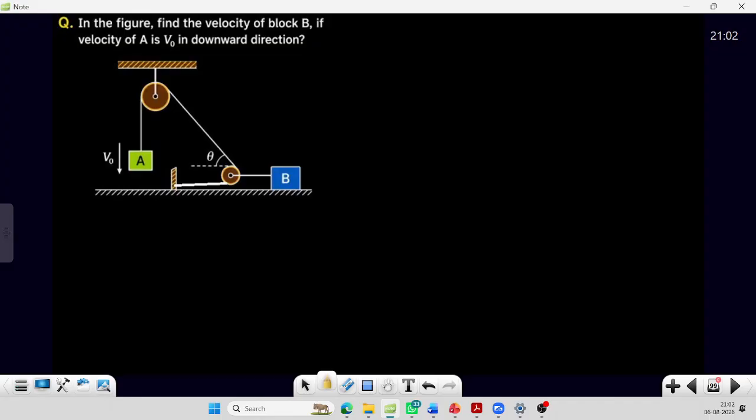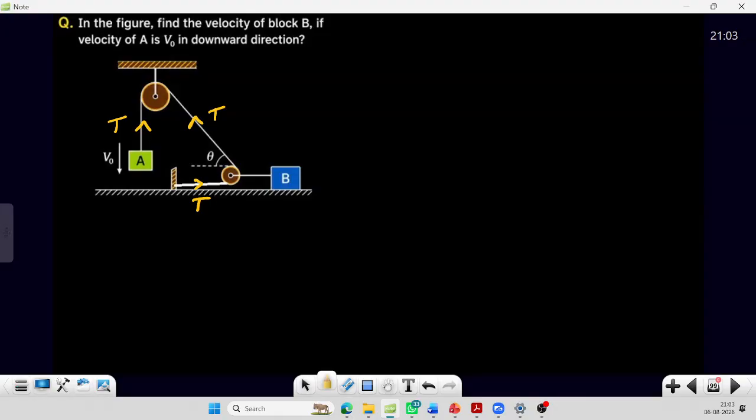Here the velocities. Same as acceleration: if I want acceleration, I use the acceleration dot product; in the velocity case, the velocity dot product. Okay, now look first. Mark the tension first of all. Here we have tension T and here we have tension T. Now you can see here, this is the tension T.